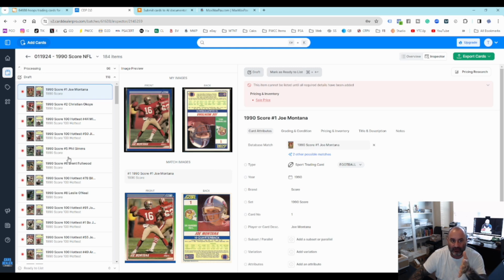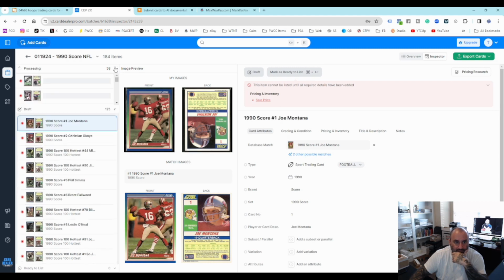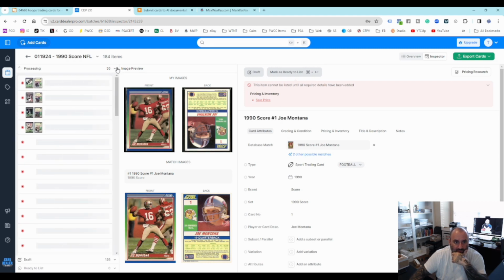But let's look at this real quick, right? It still says it's processing 65. So you can see that here. It's going to continue to process. And if you drop that down, you can see which cards are being processed and matched. And as it does it, it'll populate them to this field here. Okay, so let me get back over here. Okay, so we can close that. Sorry, get back to here.